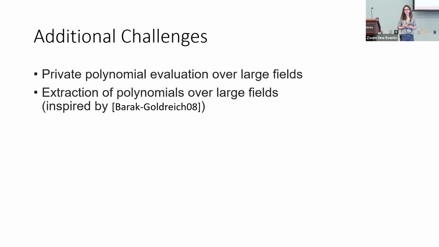And the second point is that the construction that I just showed you actually only works if the sender acts honestly in the commitment phase. And to deal with malicious committers, we add a proof of knowledge to the commitment phase. And the heart of this proof of knowledge is a new extraction technique of polynomials over large fields, which is inspired by the analysis of Barak and Goldreich in their work on universal arguments. And there are more details in the paper. But that's it. This is the idea of our commitment and of our proof.